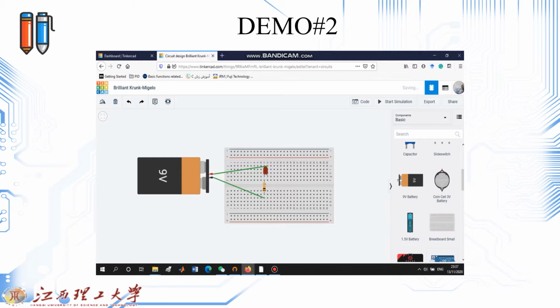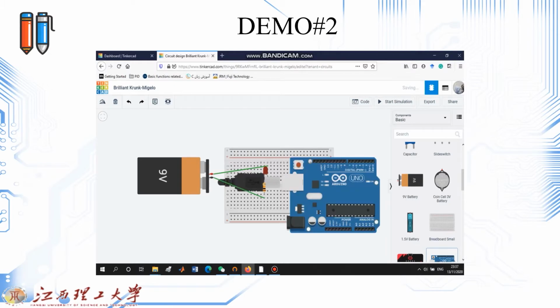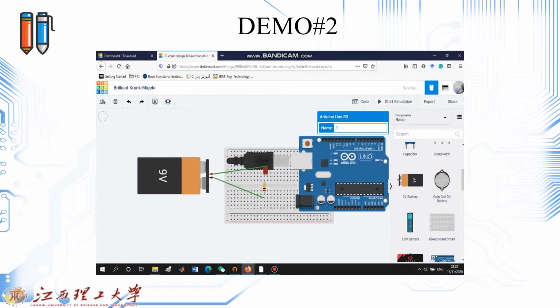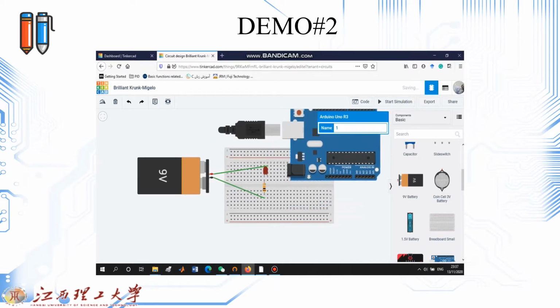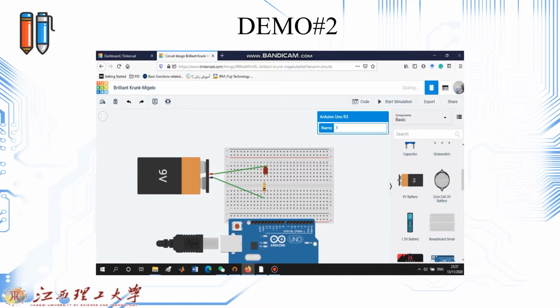Okay, what about Arduino? Simple. We can also take the Arduino and also connect to this environment, which we are going to talk about in this specific practice after some more introduction about this nice software. And whenever I enter some programmable components, something like Arduino, then this code section will be active.